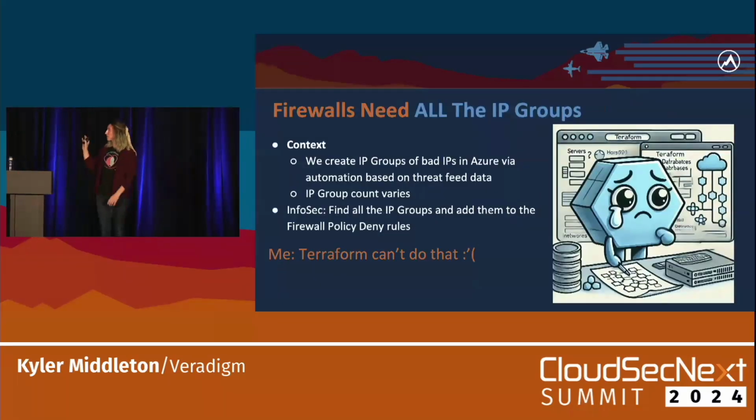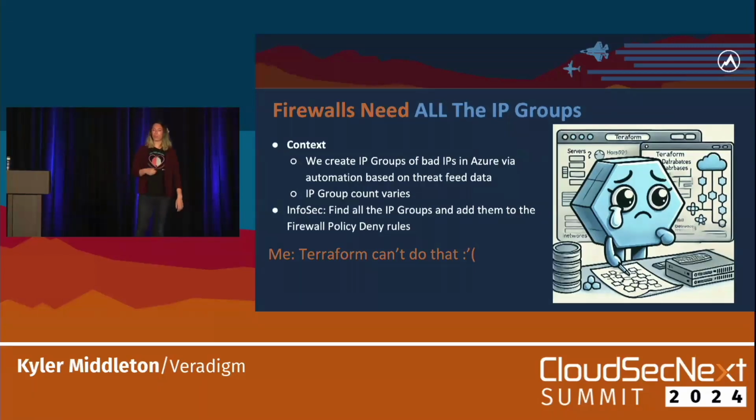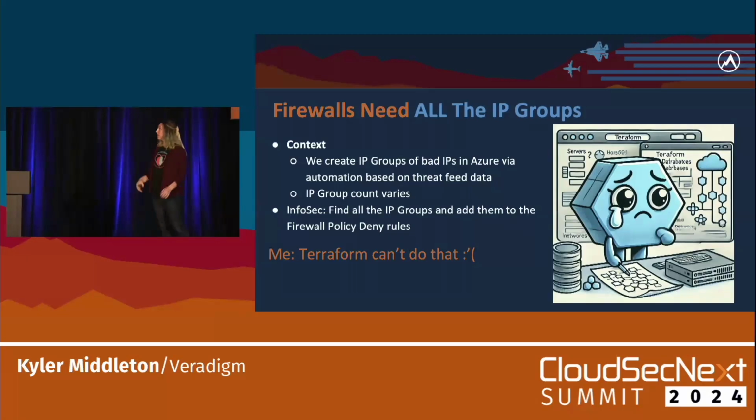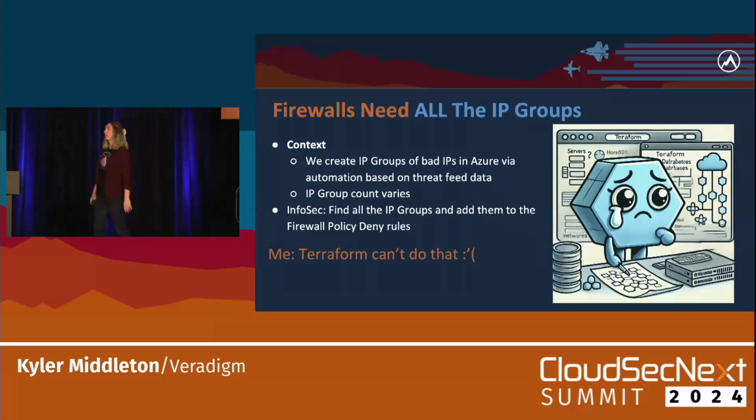This specific project was that our firewall policy in Azure needs to know all the IP groups, all of them, everywhere. And they change all the time. We have a threat feed of bad IP groups. Those change all the time. We have IP groups that we construct that represent geolocations like the United States and India. And there's about 130,000 of those IPs.